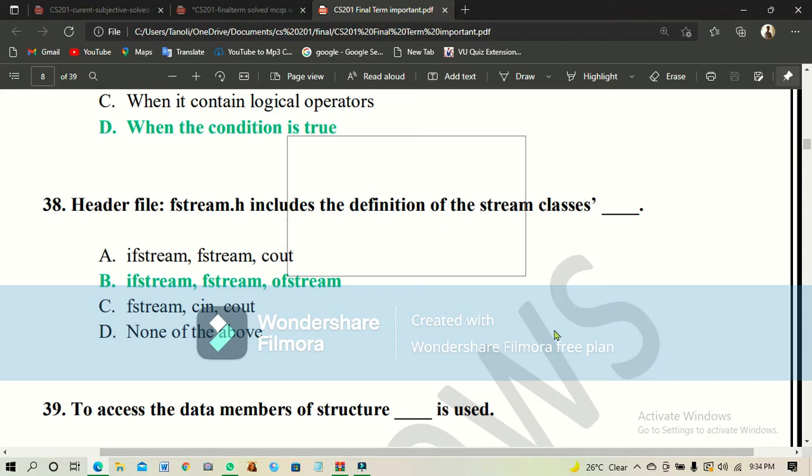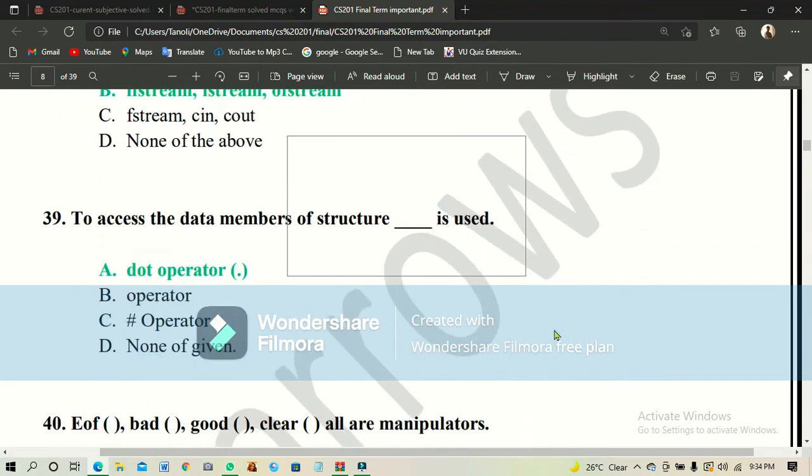To access the data members of a structure, the dot operator is used.